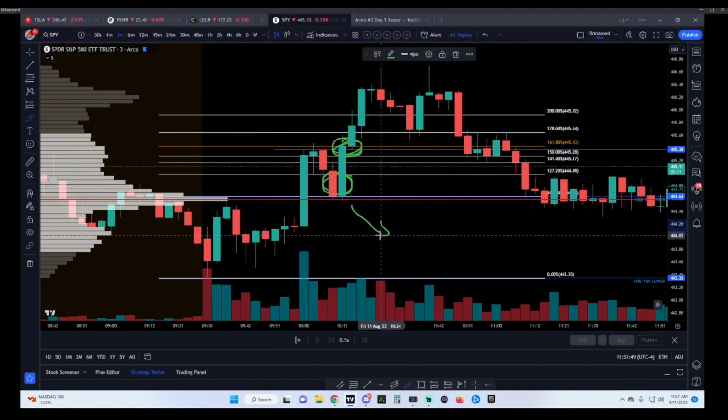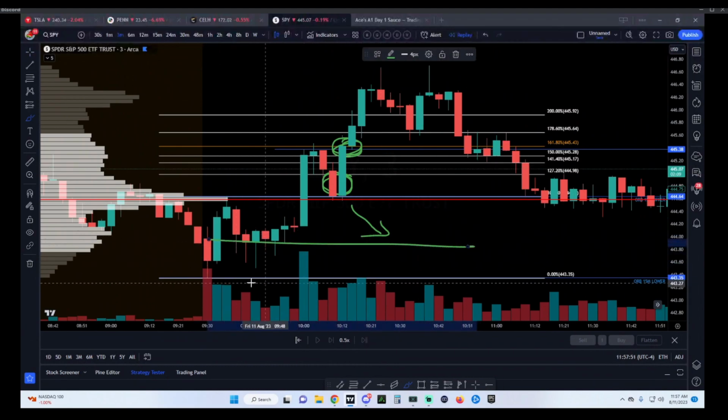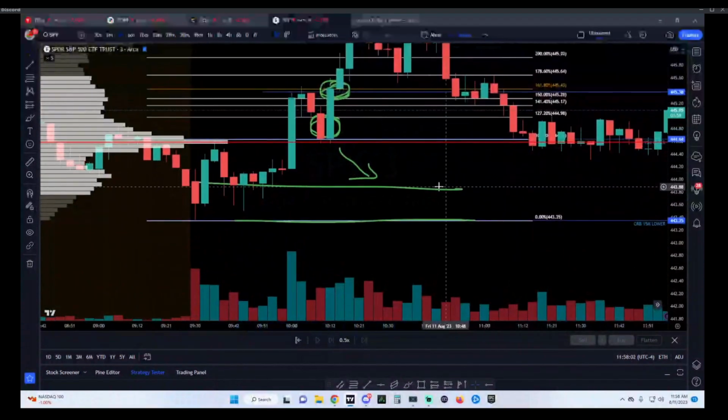Again, because if she were to see downside, this would be my retrace. Anything lower than that, I'm cutting position, or my last average down, depending on how risky I'm being for that day, would be our low of day. So any new low of day would be a full cut.